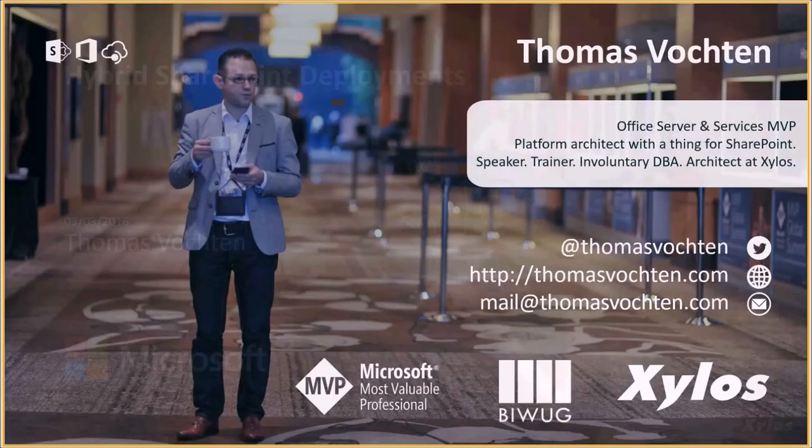So a little bit about myself. I'm Thomas Vochten. I'm an Office Server and Services MVP. It's still a bit strange to me because I was a SharePoint MVP, but everything changed, right? I'm an infrastructure guy, so I fiddle around with performance tuning, capacity planning, architecture, all things around SharePoint. I always joke to my customers that I barely know what a SharePoint list is, but of course that just means that I'm mainly under the covers of the platform working on the infrastructure.